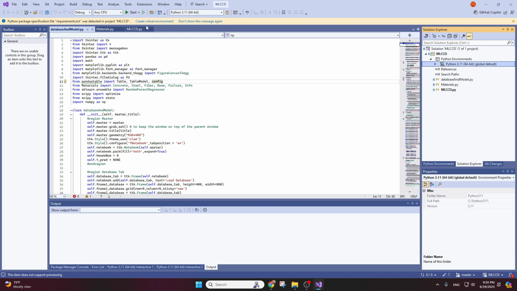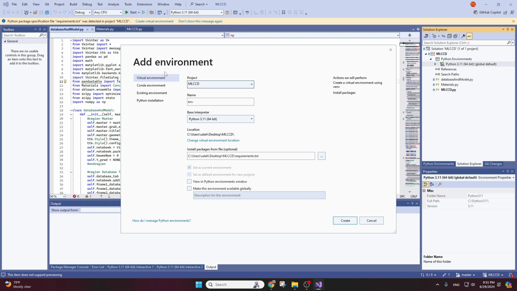Would you like to create a virtual environment and download them? I highly recommend this approach so that you do not download all the packages on your local site packages path. Let's go ahead and click create virtual environment. This is the folder where the virtual environment will be located.